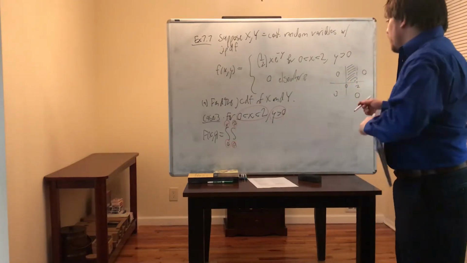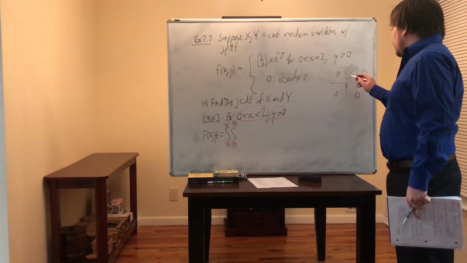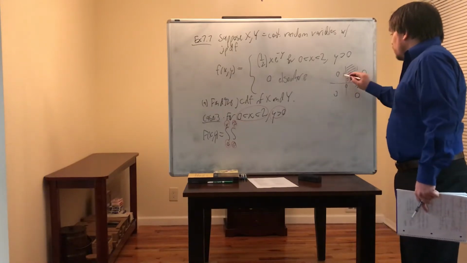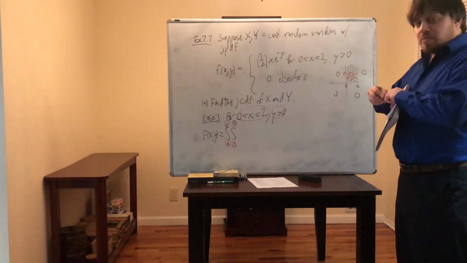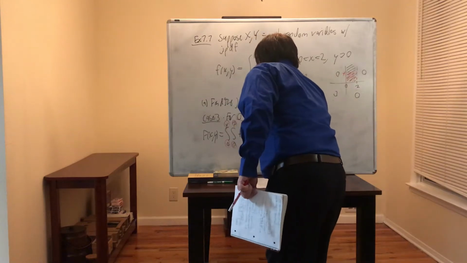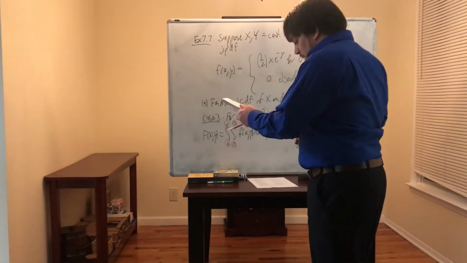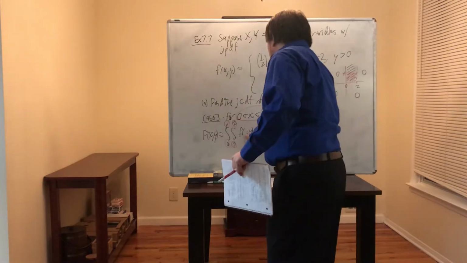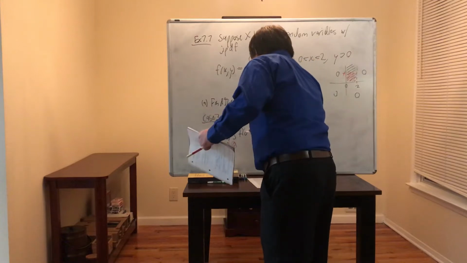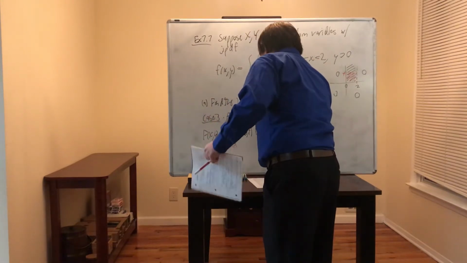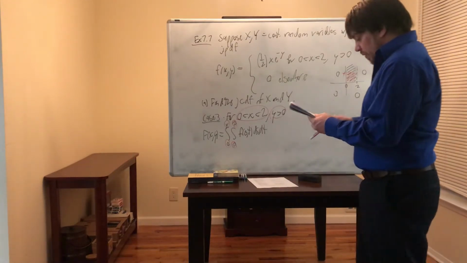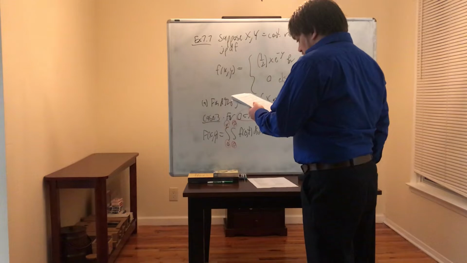Okay, so the region we're talking about here is from x from 0 to 2, and y is positive. And so if this is y, we're looking at this part, where we have some positive value of y, and we want to know the probability of that region there. And so that's f of x comma y dx dy. So s comma t, f of s comma t ds dt, right? S and t are dummy variables for the values of x and y, respectively. Okay, so now this is the integral.